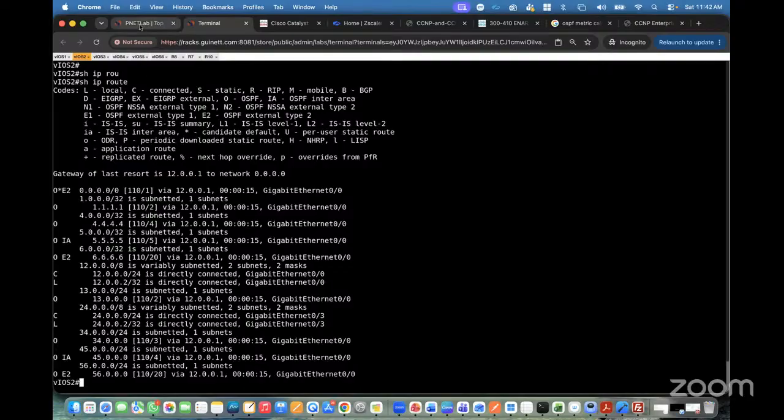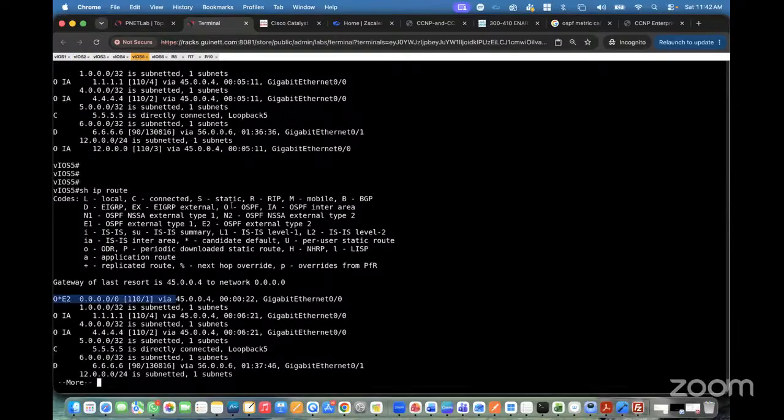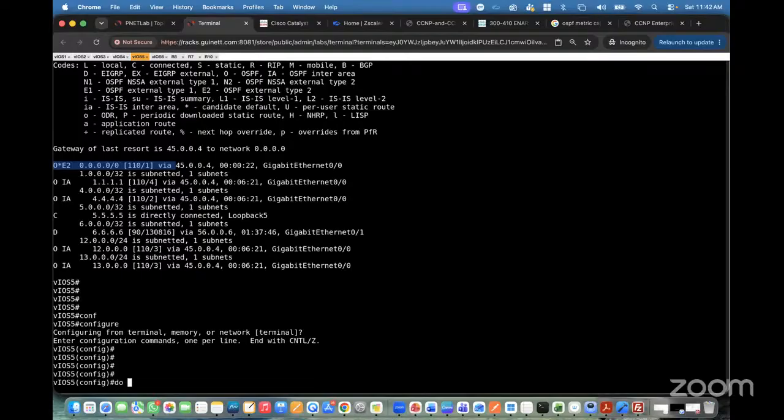Okay, let me do one thing. Let me change the metric type from here to the route. I want to change one end-to-end metric. So do show run section ospf.